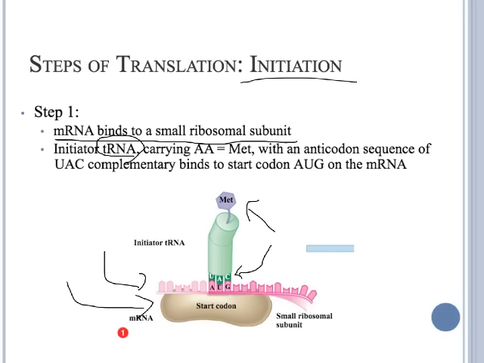So conveniently, UAC, that anticodon, is complementary to our start codon AUG, which means every time we have an AUG, the tRNA with the UAC anticodon is going to bond to it, and that tRNA is always going to be carrying our first amino acid, which is a methionine, which is good because that's what the codon chart tells us lines up with AUG.